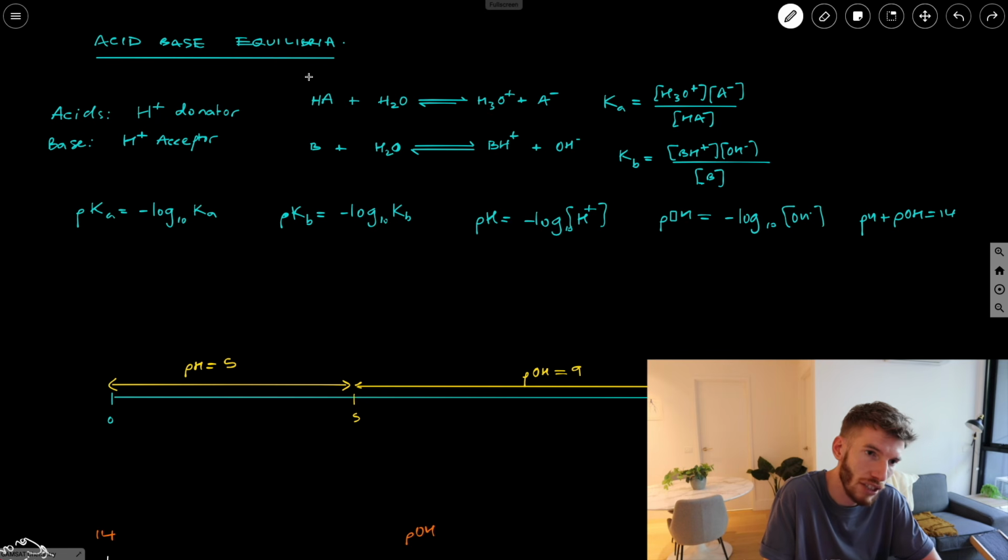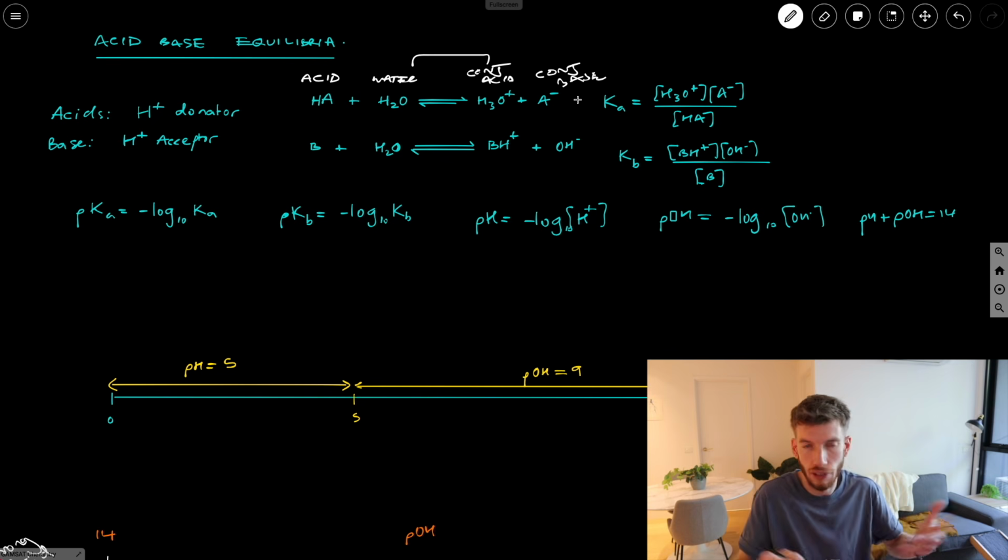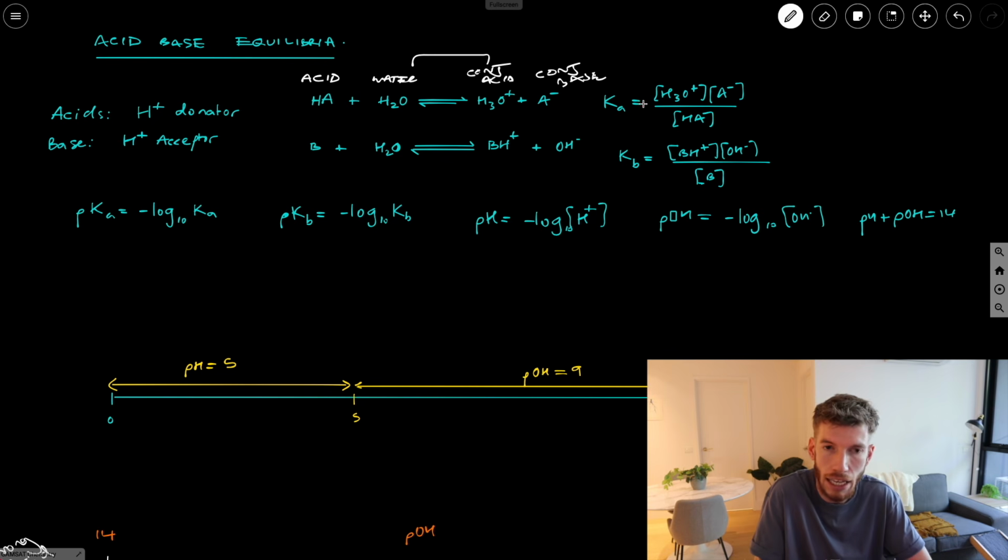There we go. So this here, this is the acid. We have water. This would be the conjugate acid of the water. You can see they're kind of connected. And then the A negative would be the conjugate base of the acid. It's kind of like the carcass or the leftovers of the acid. And Ka is an equilibrium constant expression, written like this, same as we did in the equilibrium video. You just leave out water, because that actually is acting as the solvent at the same time.